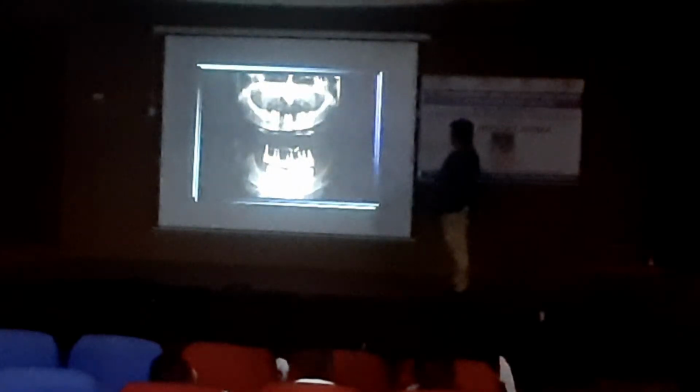Don't worry about it. Anyway, so some common cases I can see that. Some ones again, I don't know how many implants. I forgot, sorry. This is the first time I did layered zirconia prosthetics. This was combined in the arch, and the patient is still okay and doing well. It's been almost 13 years now.